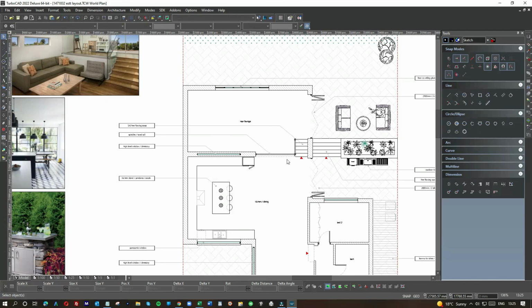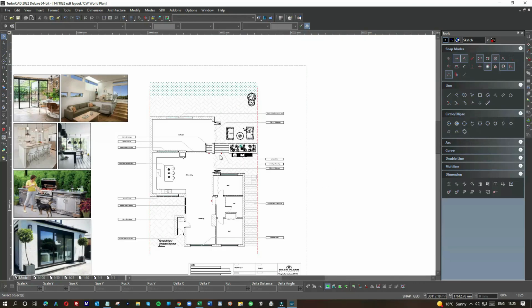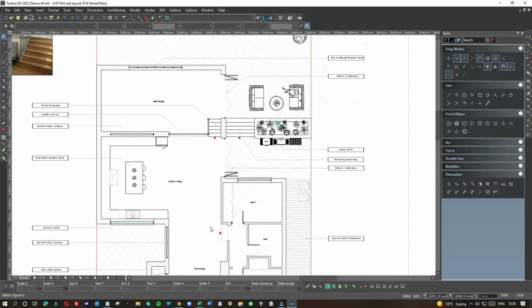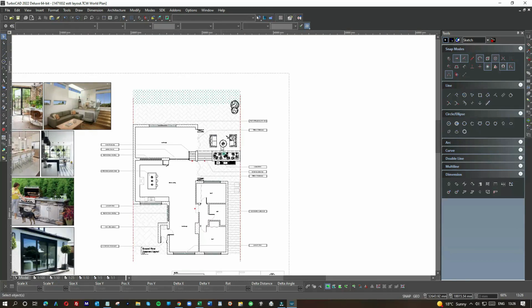Wherever we have steps, we've got the little red triangle. Again, it's up to you. You can do a pink triangle, do whatever you want. But at the end of the day, you're emphasizing something or communicating something. Add a little touch of color: flowers, lawn area, a few trees.